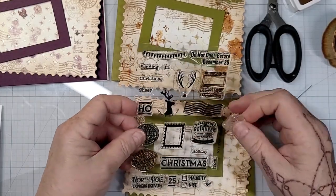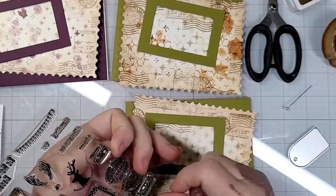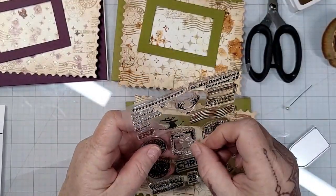And I just think this whole postal theme is so cute. It's very popular right now. I just can't get enough of it.